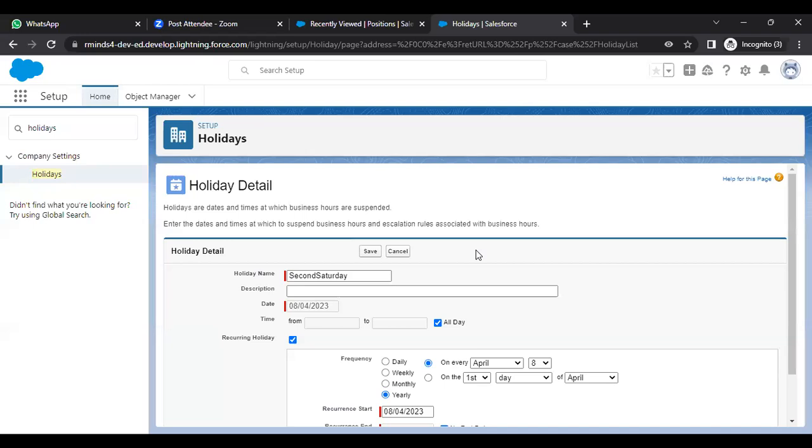You may have a question: what about holidays on festivals? Festival holidays don't depend on the date, so they have to be entered manually. The Salesforce administrator will configure all the holidays at the start of the year. But if the holidays are specific to a date, let's say for India, August 15th, January 26th, they can mark it as a holiday, saying Independence Day, Republic Day, May Day, and then mark it as a recurring holiday. So it will be the same for the years. This way we can also configure the holidays.